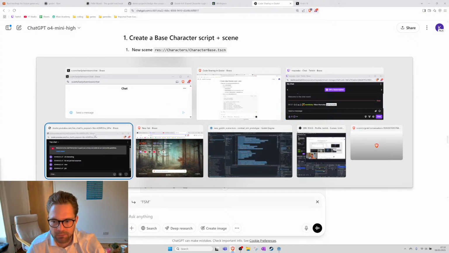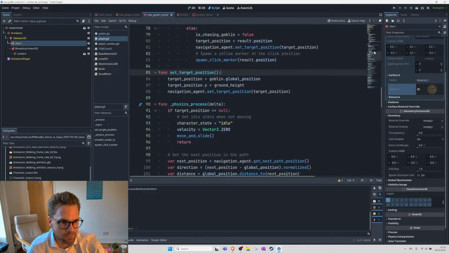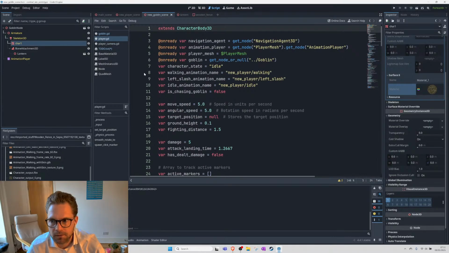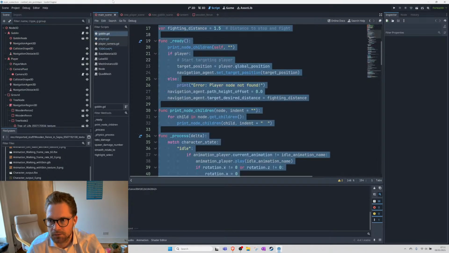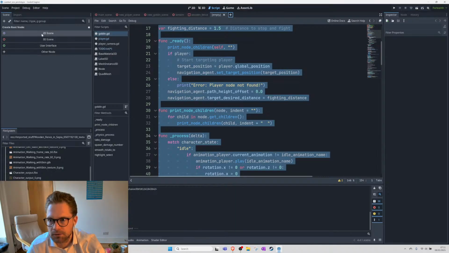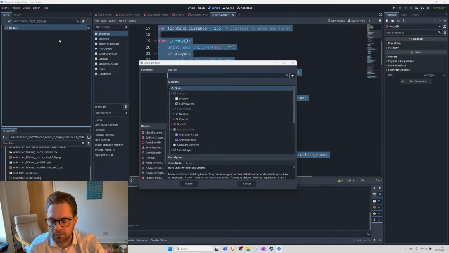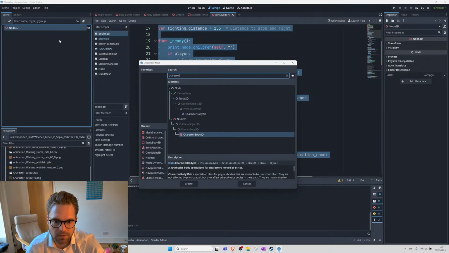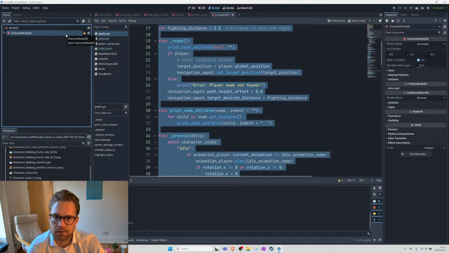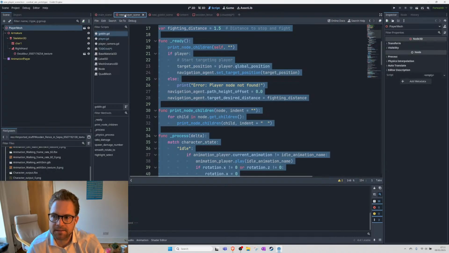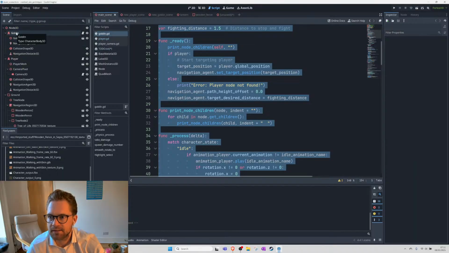Let me try. I will try to add a new goblin and do it this way. So new scene. Character body. Yeah, exactly. It should be like this.